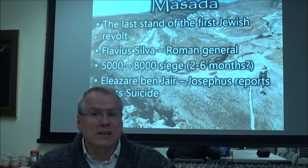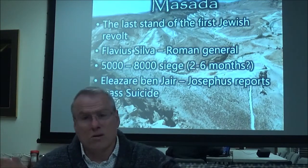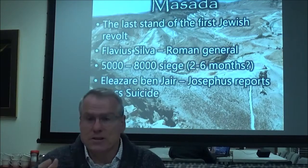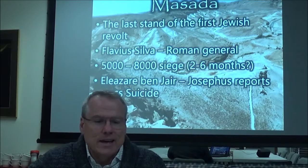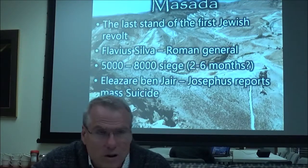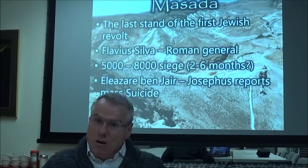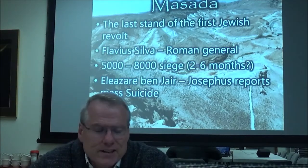We still even have the little towns that the Roman soldiers stayed in. They built camps, which are almost like little villages with streets in them and walls for all the tents, made of stone. And so there's been some excavation of one of the camps in particular. And then, of course, Masada was excavated a good 30 years or more ago, and they found lots of interesting things. They found some of the chain metal, the protection, the armor, and some weapons and things of that nature.